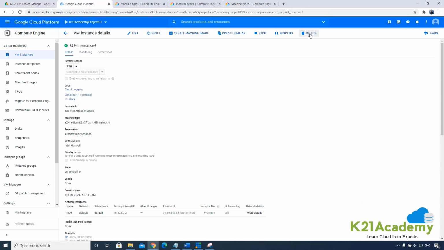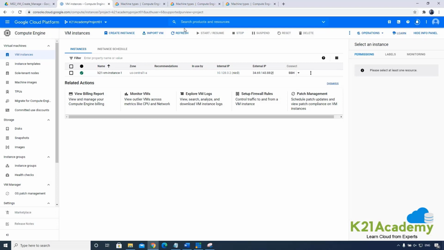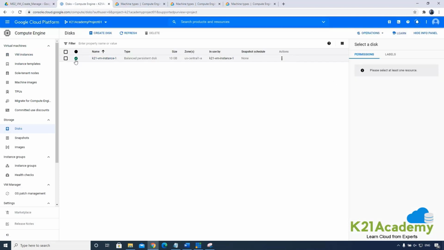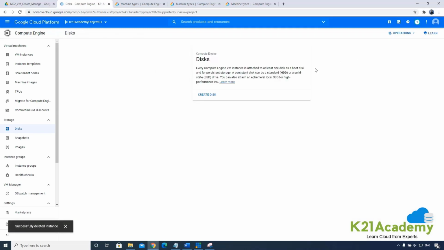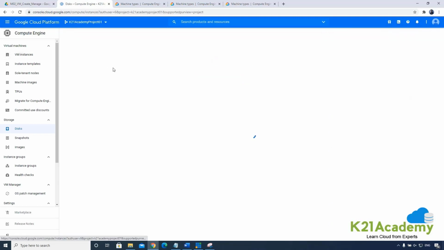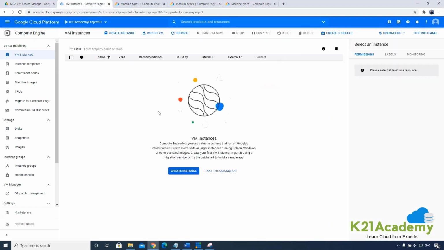And for that reason, we probably delete it. But before you delete, make sure you take a screenshot of this and share it in the WhatsApp group, so we know that you have done this lab. Once it's done, you click on delete, and this will delete this virtual machine completely from here. You refresh, and once you delete this, it will clear up the external IPs. It will also clear up the disk that you have. So currently we should be able to see the delete. The boot volume will be removed as well. So now the disk is gone. And if you see, my machine should be gone from here as well. So I click on virtual machine, and the machine would have been gone now.